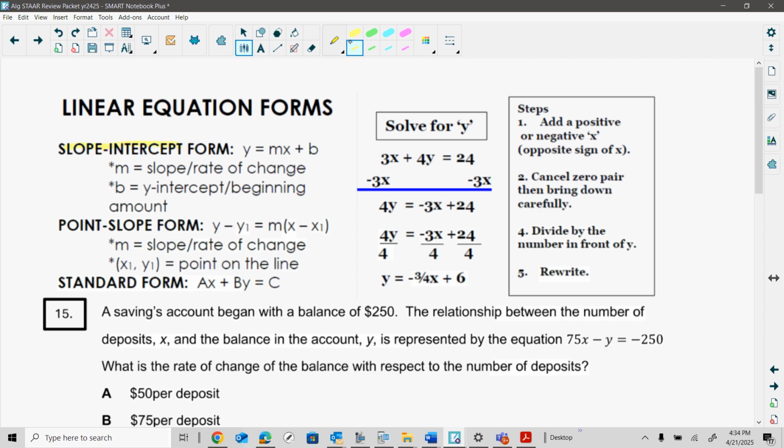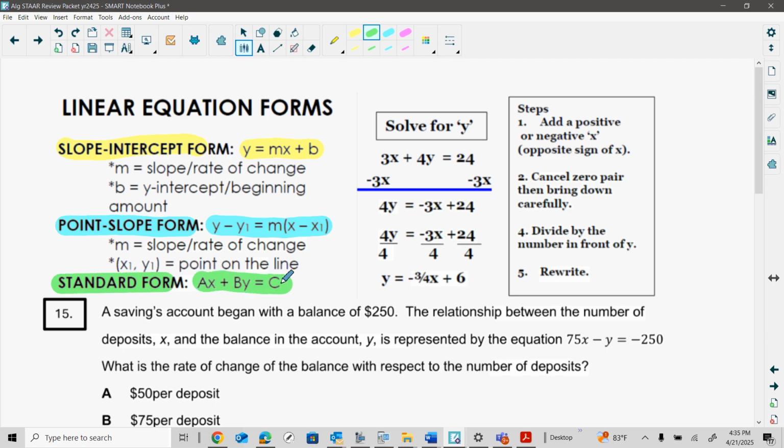Okay, slope intercept form. This is a form, y equals mx plus b, that has to be written in this form to use a calculator. Okay, even with decimals, you have to have it in this form, otherwise it's not going to write it or graph it. Your point slope form, this is y minus y1 equals m parentheses x minus x1. We want to use this whenever we're given a point of the line and the slope. That's why they kind of asterisk that. And then the last one is our standard form, which is ax plus by.